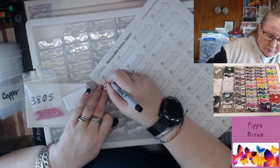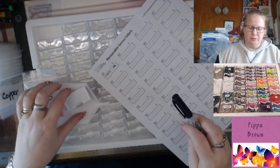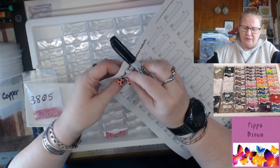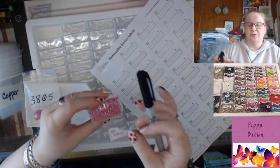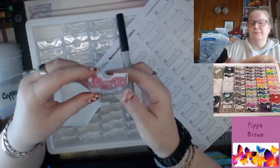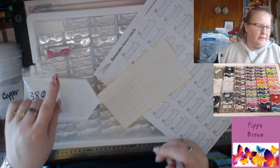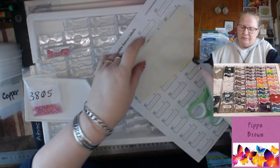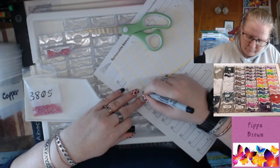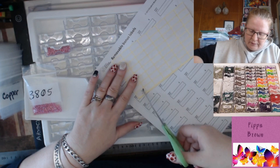Now, this is 3805AB. Now, what I have actually been doing with my other containers is getting a second sticker. Alright, now, I was a bit stupid when I got this. This actually fits on the bottom. So, the unfortunate thing with that is, while it's labelled, you can't see it when it's in the box. So I need to do a double label. And this is tiny. And what I also do is use half of these stickers. So I usually write them on an angle. And then snip.